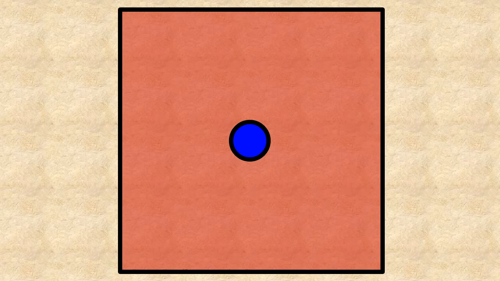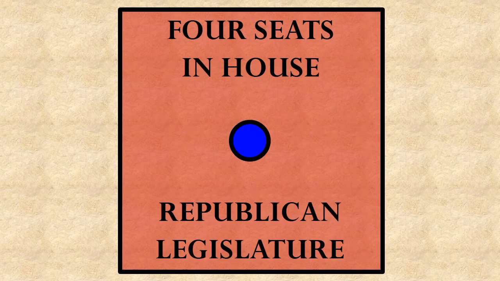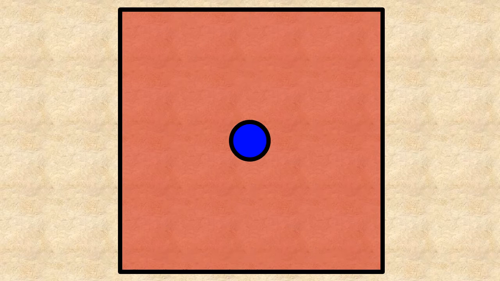Now let's further imagine some things about this typical state that we've created. Let's imagine that it's been assigned 4 seats in the United States House of Representatives, and that Republicans control the state legislature in the state. So they're the ones that will get to draw the boundaries for these 4 seats in the House of Representatives. And they'll be able to do it through gerrymandering in a way that harms the Democrats. From their point of view, that'd be a good thing to do, and helps Republicans like themselves. So let's imagine how they would do that.